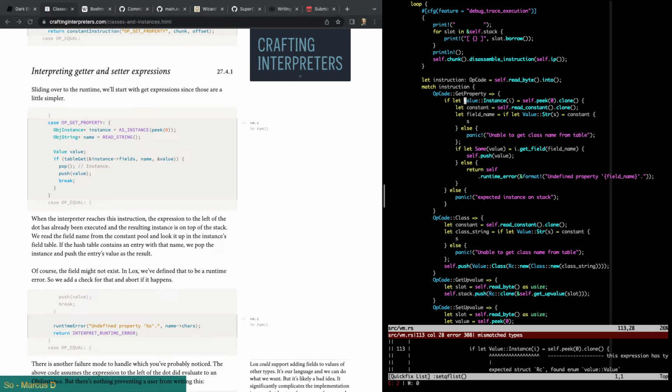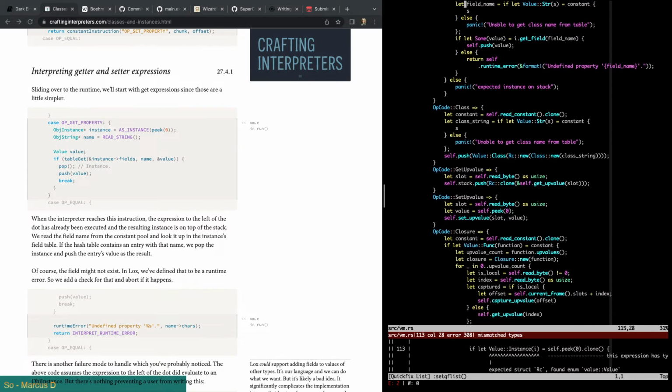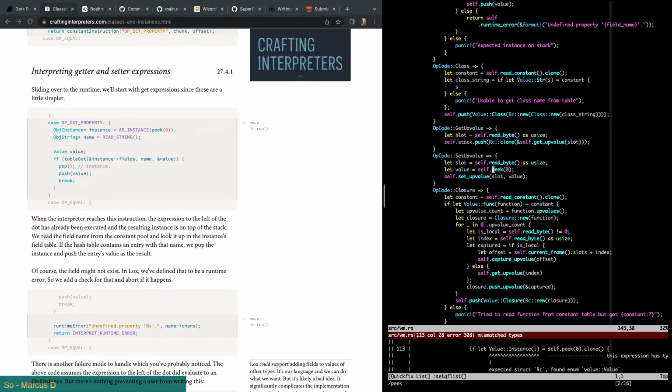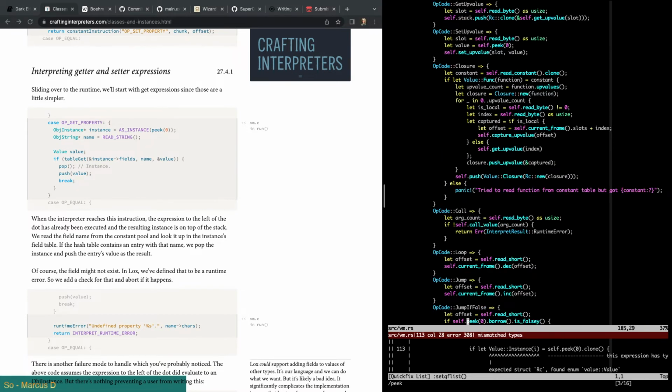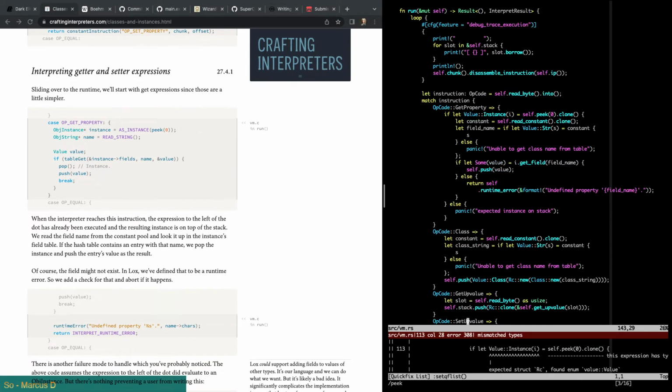Because I'm cloning the Rc. How do I extract the value then from the stack? I must have done it elsewhere. Not there. Peek. Oh, I have to borrow. Right, that pulls it out of the ref cell.